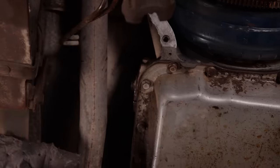Square bodies are pretty near and dear to me because the first ever engine swap I did was in a square body Chevy, so it kind of hits home for me to build this truck. But if you look back at where it started, it was a really solid truck to start, but it has come a long way. Let's take a look at the journey of the build of our '85 K10 that we call the Faux Guy.